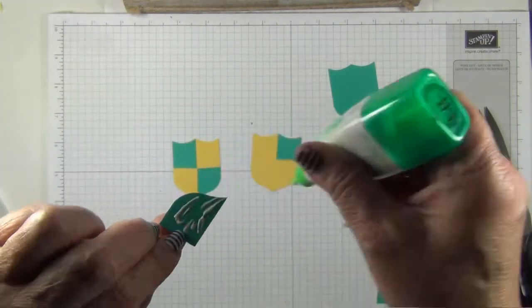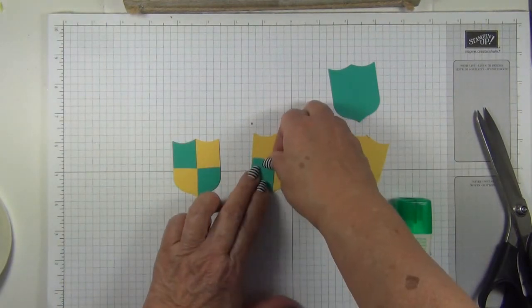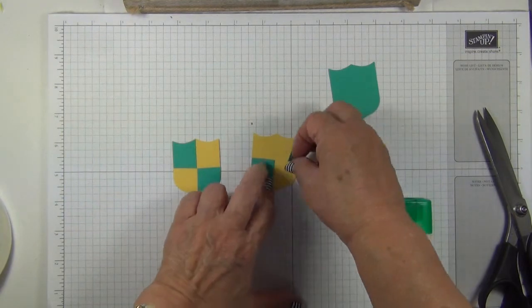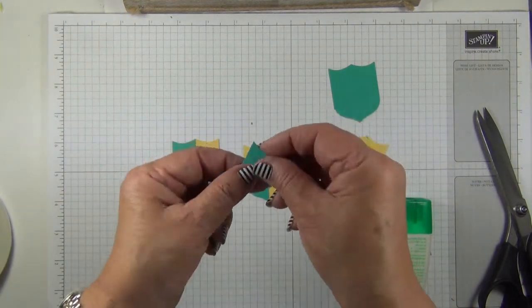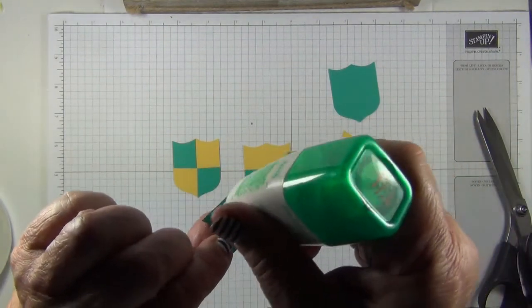Do the same for the next badge. So basically you're cutting it in half, stack them on top of each other, and then cut the other half. And you need to make sure that that is the one that fits it before you glue it on.